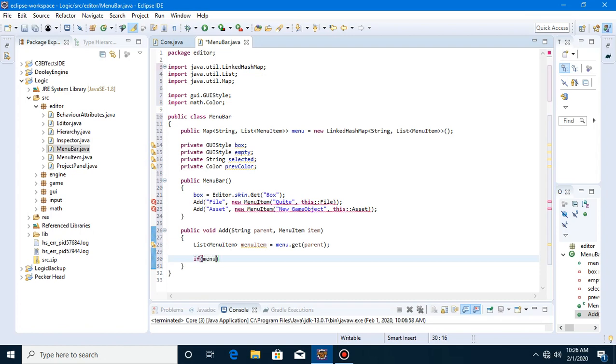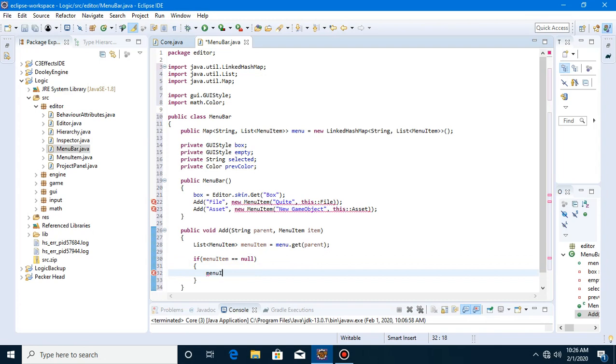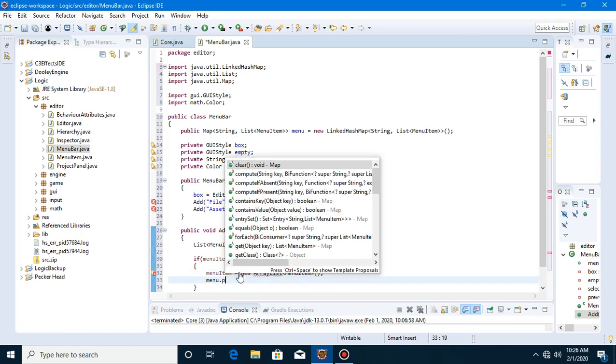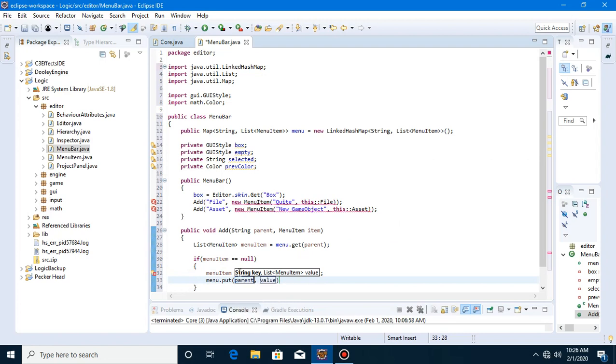So if menu item equals null, so if the list is null, then we're going to say menu item equals new array list of menu items. And then menu.put parent, menu item.